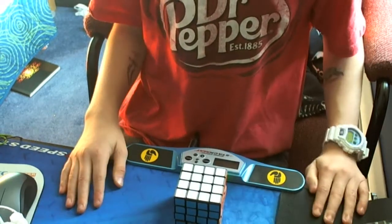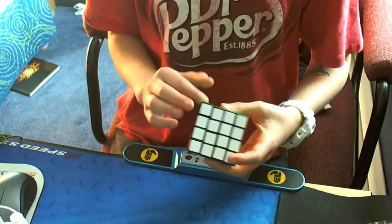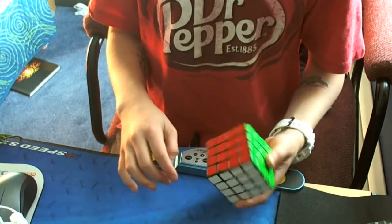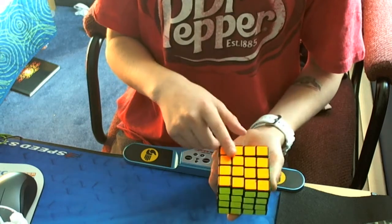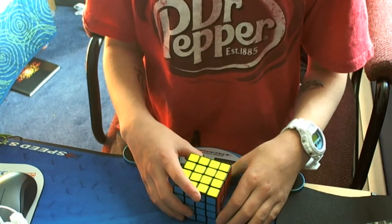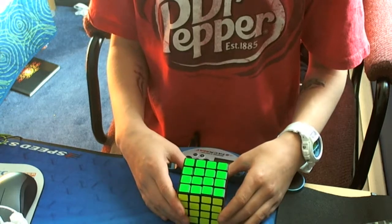So yeah, these aren't the stickers that came with it. These are my Cubesmith custom set that I put on my X-Cube. It's fluorescent yellow, fluorescent green, bright orange, bright blue, and then standard red and white. So yeah, I believe that is it.